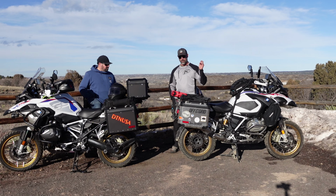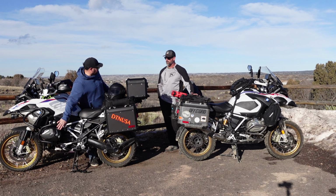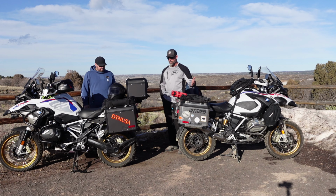Nice. And you did buy the cylinder head covers, right? Or are those the ones that came? No, those are the armored ones. Yeah. Because my bars have a little less rear cylinder protection, they have these armor plates you can put on there. So I bought those as well. And that really is a must with these boxer motors, because you lay it down just right on a rock and puncture that cylinder head cover. Next thing you know, you got oil everywhere, and you're not going anywhere.